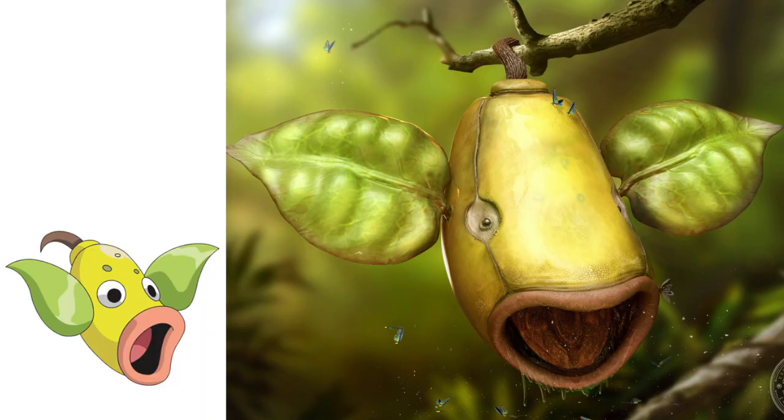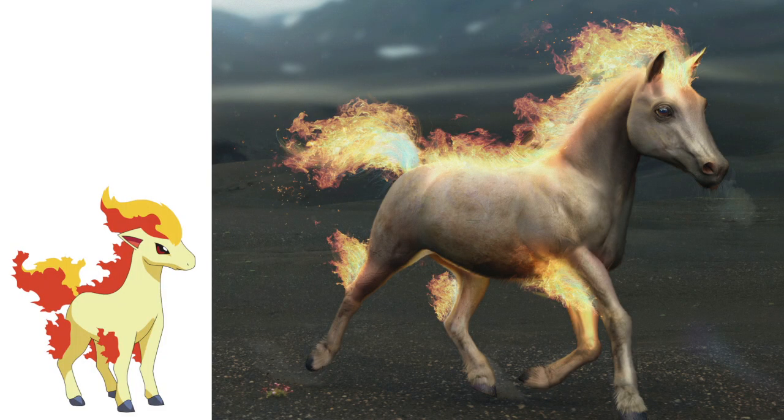Next up after the fossil Pokemon is a picture of Weepinbell. Weepinbell is a good follow-up to his previous picture of Bellsprout. They just look like leaves chilling in the forest, something you would expect to be hanging in a tree — it looks like something you'd see in its natural environment. Weepinbell gets the seal of approval. The final picture of today is Ponyta. It's better to keep it simple: Ponyta is a horse that's pretty much on fire. Here's Ponyta running through a field on fire — no complaints, definitely two thumbs up, 10 out of 10. I'm also really curious to see how Rapidash is going to look, because this picture already looks like a Rapidash.